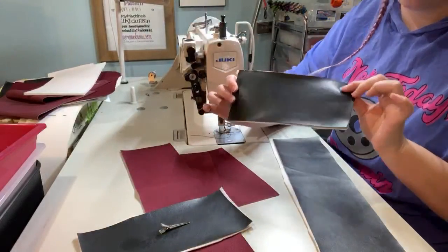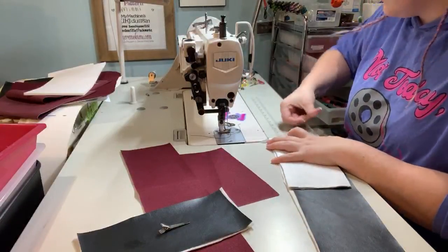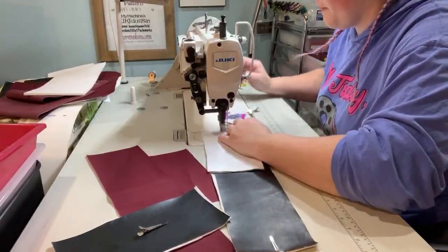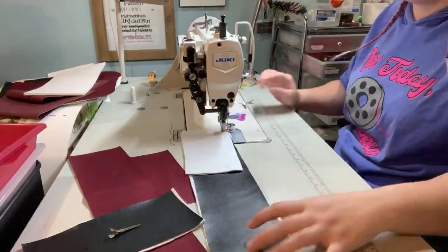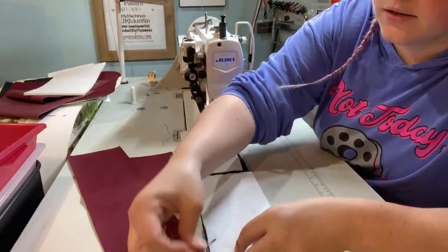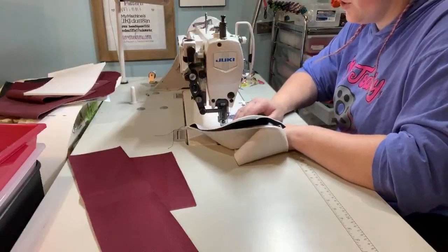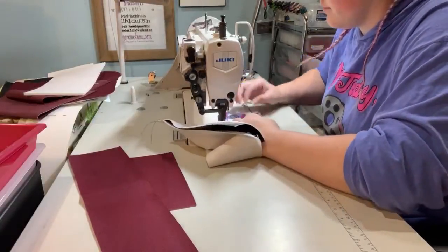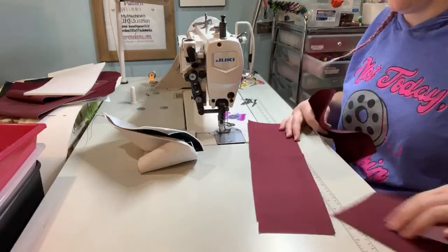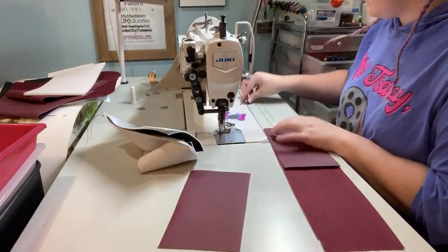Okay, so these are the upper panels, and I'm just gonna lay those together, sew it at a 1/2 inch seam allowance, and then instead of lifting everything up and cutting it, I'm just going to grab the other side, clip it, and bring it towards my machine, and so it's like a U shape. It's a little production trick. I'm gonna repeat that. So here's my lining bottom, and then here's the top lining pieces.